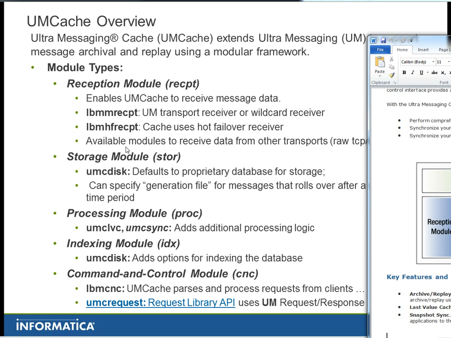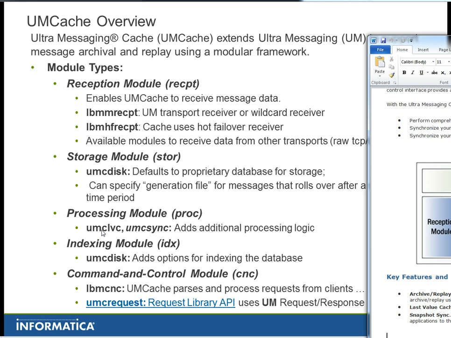So there are several applications that come with the cache, and we'll talk about this later, but these are modules that come with the cache. There's a reception module that has a receiver or a wildcard receiver, and this one does the hot failover reception. The UMC disk is applied to the storage and indexing module, and that's what comes prepackaged with the cache.